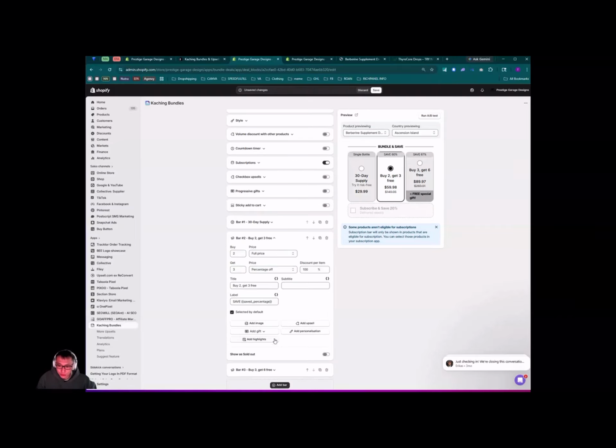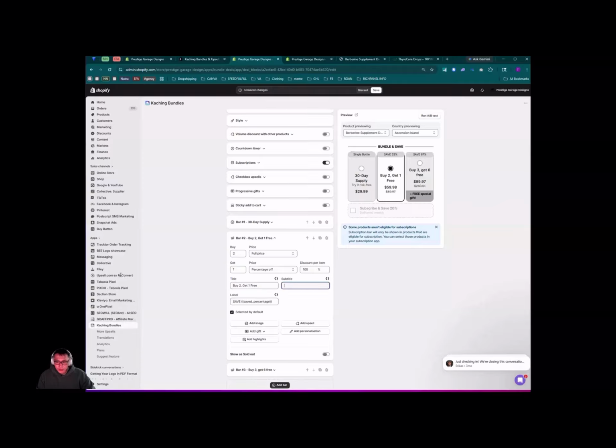I'm gonna go to the second one, and I'm gonna change this to buy two and get one free. So instead of three, I'm gonna change this to one, and I'm gonna make sure it has 100% off, so that's perfect. And then I'm gonna also change the wording of this: buy two get one free. So I'm gonna update that.